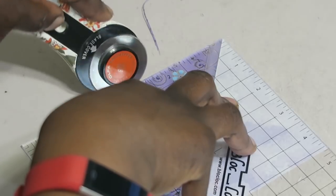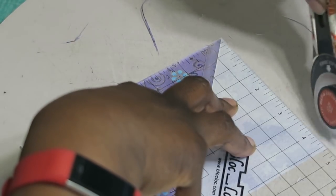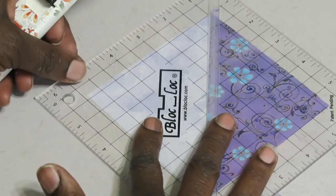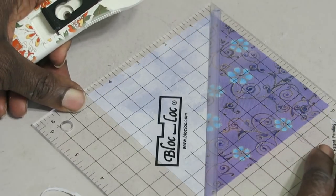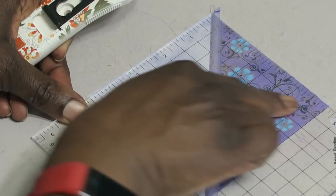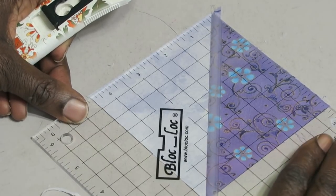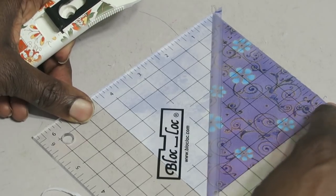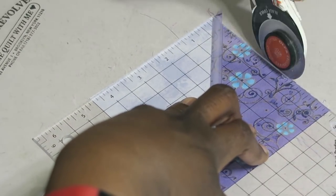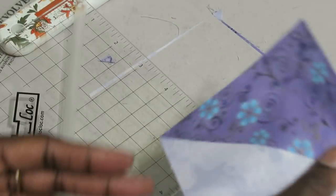And I like to try to move my stragglies as much as I can, because when I turn it, I want to make sure I can see the edge of the edge of that block, to know that it's on the 4.5 inch line. When I turn this ruler, I'm sliding it down. And now I've got to make sure I push the ruler up so that it still nests into that seam. But I want my 4.5 to be out here. And when that's done, this 4.5 is now on the edge. I can go ahead and cut my remaining two sides. So that's how you would use the Bloc Loc ruler.